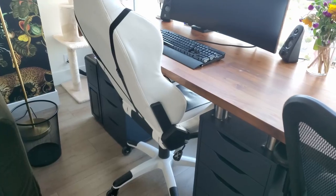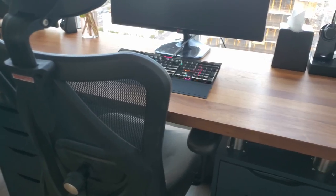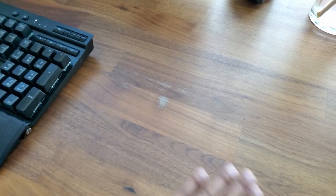One last update before I answer the most commonly asked questions: we noticed there has been a little bit of wear on the top of our Carlby countertop. Tommy does a lot of gaming on his side, and where he's using his mouse — moving around a lot and clicking for games — you can tell I'm not a gamer — we noticed some wearing down of the wood in those areas. So if you're using the Carlby countertop as a desk, I would highly recommend getting a mouse pad, or even one of those bigger pads that holds your keyboard and mouse, just to be safe.